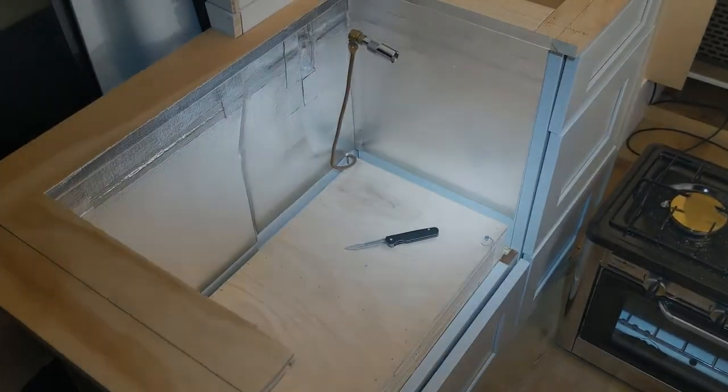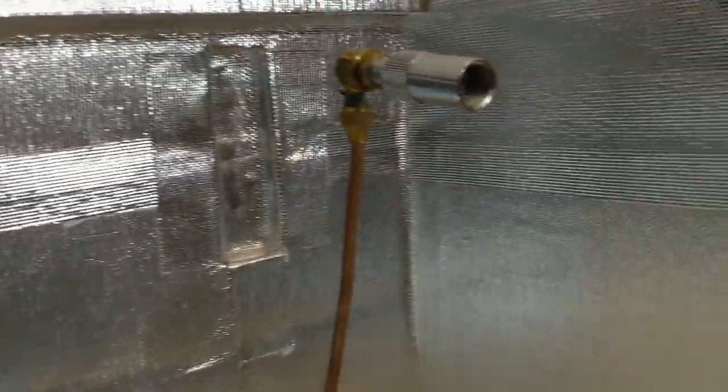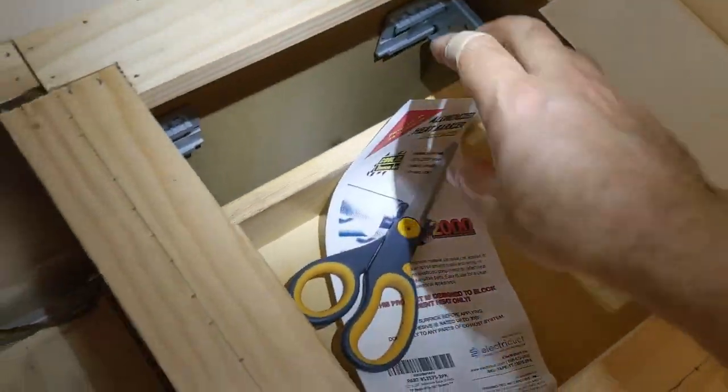Hey guys, so I got the heat shield in from Amazon. Just to show you what I did, I just wrapped it thoroughly. I needed 4 sheets, or almost 4 sheets. This is all that I have left out of the 4 sheets.